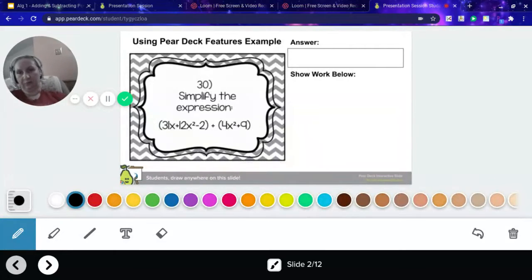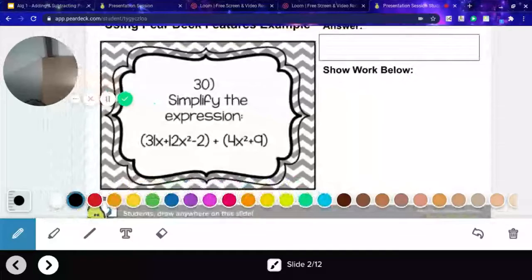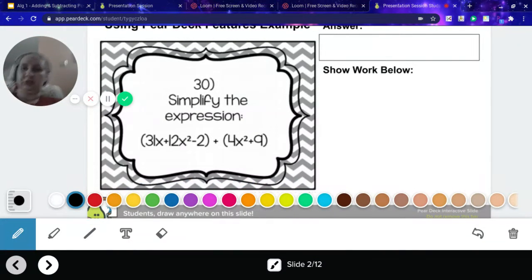So here's the example. You can use zoom on this, so you can actually make your screen much bigger if you need to. A couple of things that you want to do first: over here where this big dot is, you need to move that to the very lowest size for your pencil. That way, when you write, it'll be more like regular. Otherwise, you would end up with big bulky letters. You may use any color you want for your writing. I don't mind.